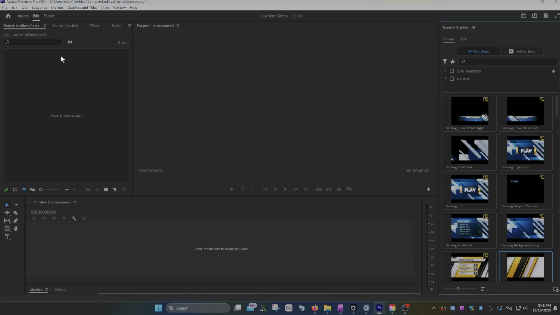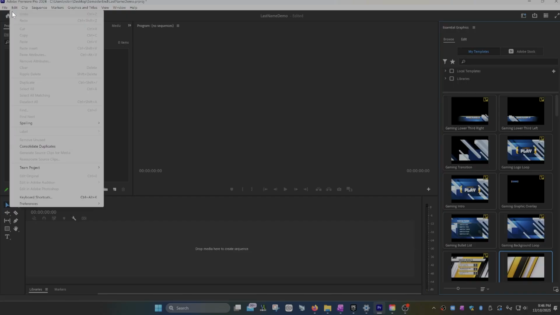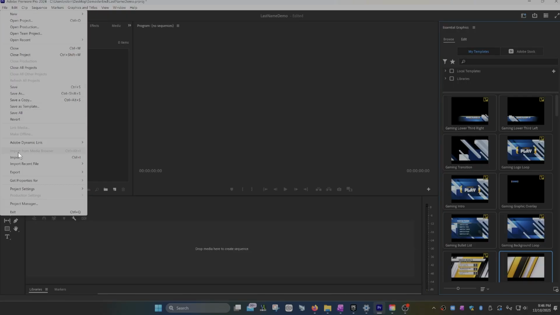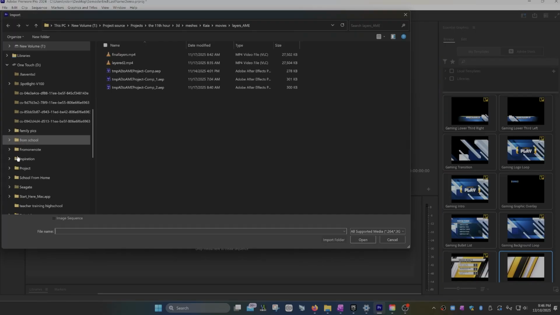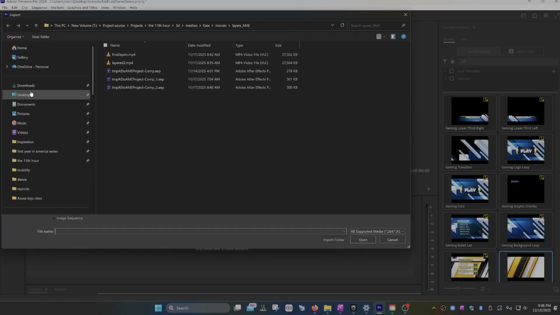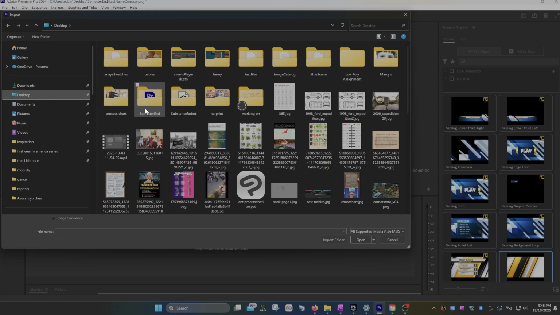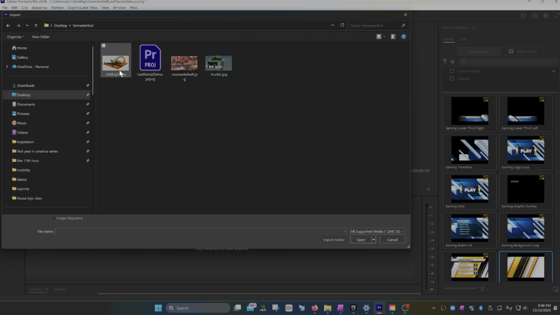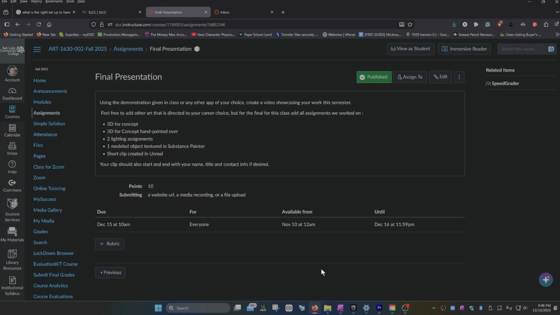I'm just going to say, whoops, dang it, I went back to import. I'm gonna say edit. If you go file, import, you can start bringing your files. So we'll say import. And I made a folder on my desktop with some of the files here. I call it semester end. What I want to see on your demo is, and I have it here on the final listed, I want to see your 3D concept, and we didn't get to paint it this semester, but your own scene that you created.